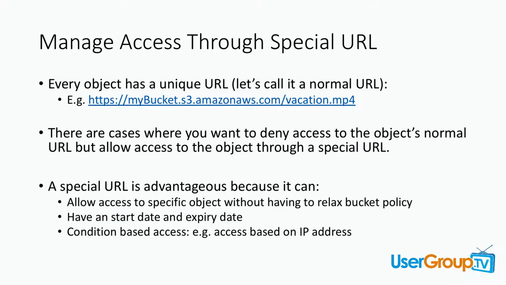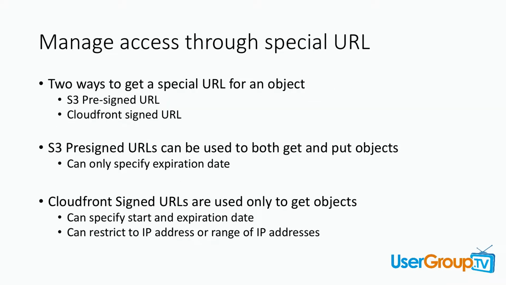Now how exactly do you do that? So there are two ways to do it. S3 provides a native approach that's called S3 pre-signed URL. So a pre-signed URL can be used to both get and put objects, right? So I want to block access to my bucket for everyone, but hey, if you want to upload a file, just ask me for a special URL, and I'll give you this one-time permission. Hey, I'm going to ask you to upload a file to this specific URL, and they'll be able to do it because that's what a pre-signed URL is meant for.